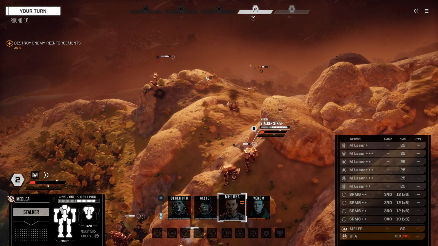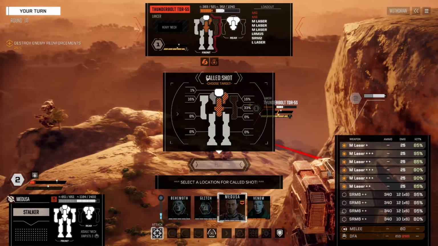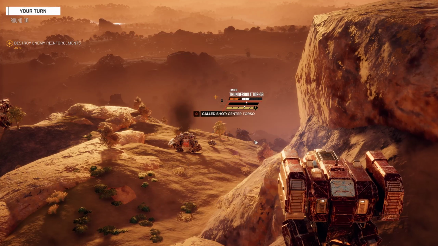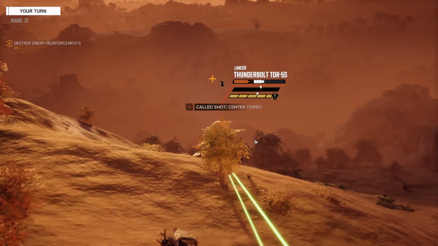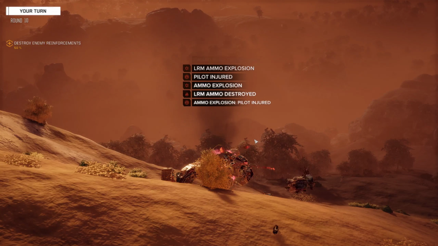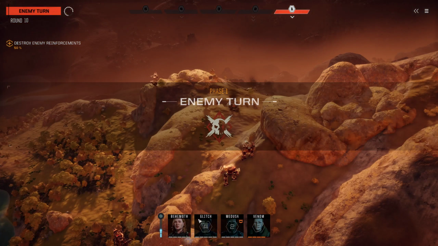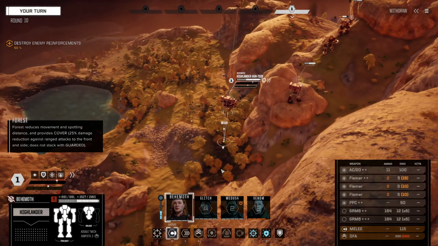Shoot him. Copy that. Right in the center. How much? 60? You don't have to shoot everything. Save some heat for next time. 90% chance to hit. We should be able to kill him. There we go. Now, let's see if we can get this Victor, which isn't great, but it's better than a Banshee.